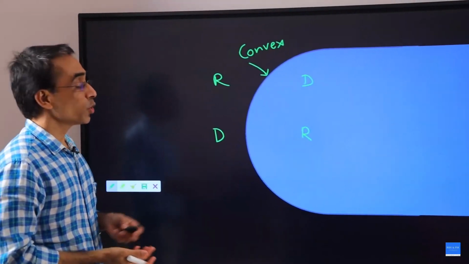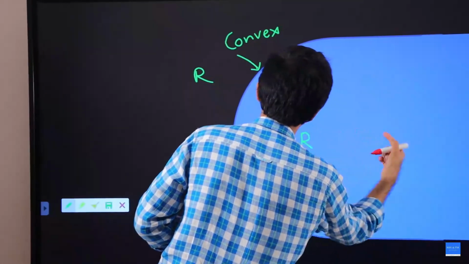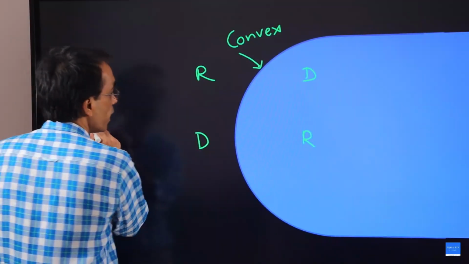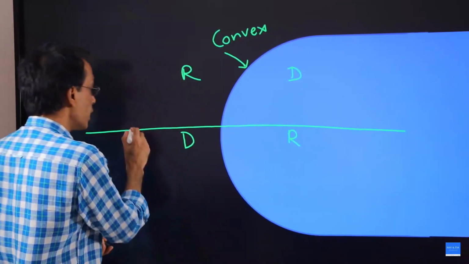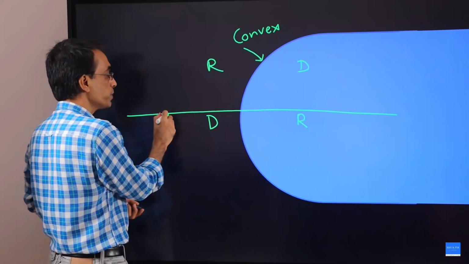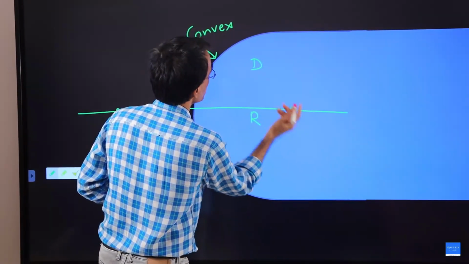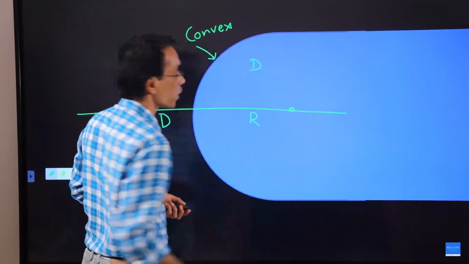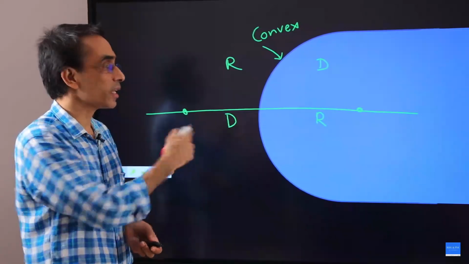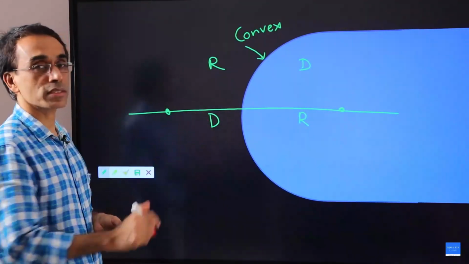Convex surface. You can consider concave surface also, or even otherwise, when you look from this side, this is a concave side. When you look from this side, it's a convex side. Like I have a principal axis here. If I place an object here, object is facing the convex side. And if I place an object here, object is facing a concave side. Any of this can come. But whatever it is, with a single derivation, we can control everything. Single derivation for any such cases.